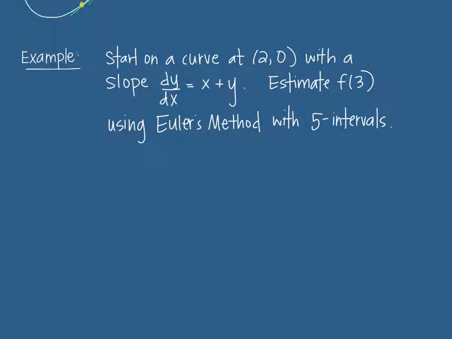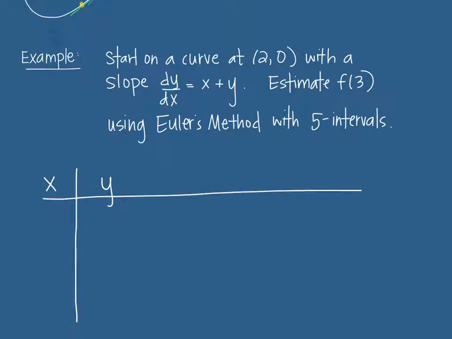So we just got to keep track, and I've created a table for you to help you keep track as we move. Here's my first point. I'll calculate my slope, and then we'll get to the next point, turn, and calculate a new slope. So start with x and y. We know the first x and y we're starting at is (2, 0).